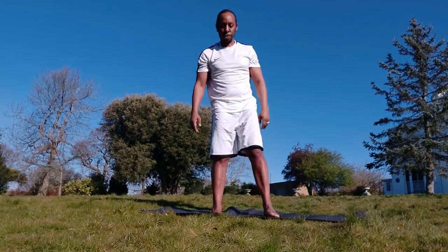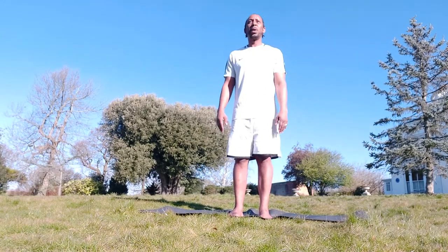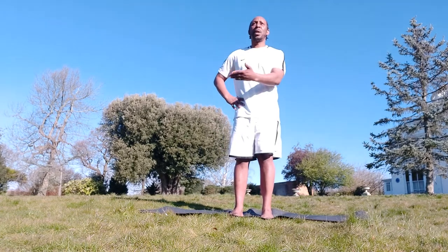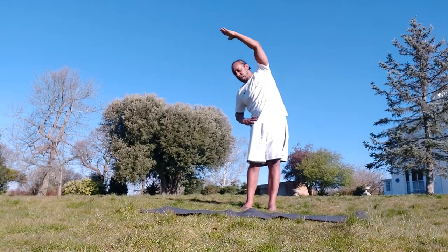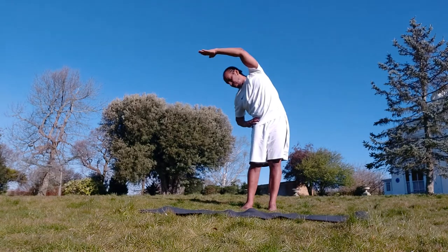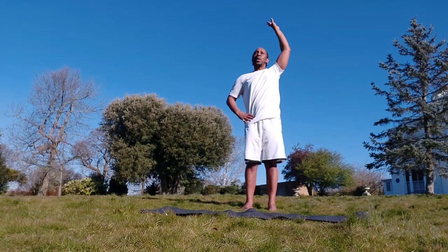Good. So we're going to lengthen out the side of our body. So feet shoulder width apart. Palm onto your waist. As you inhale, you're going to raise your right palm up. As you exhale, you're going to gently bend to the side. Side bend. Good. Inhale, coming up. Exhale, release.